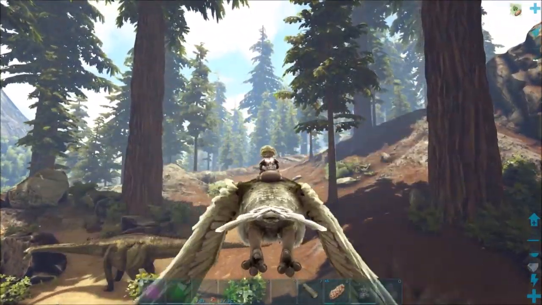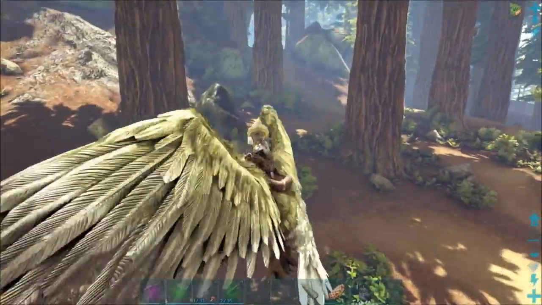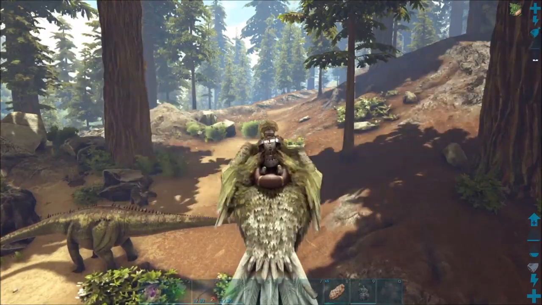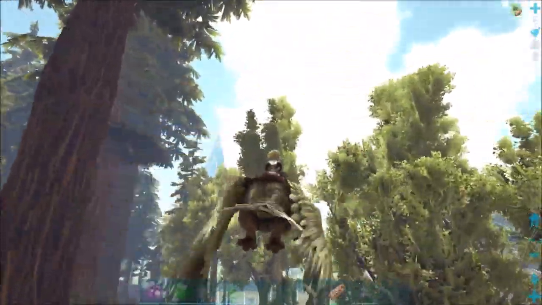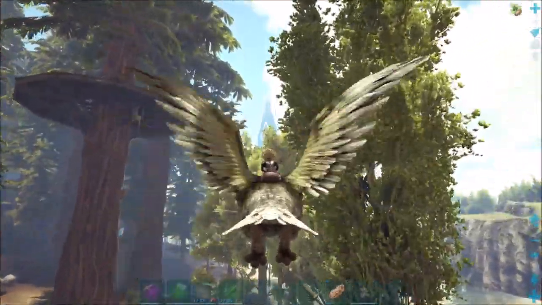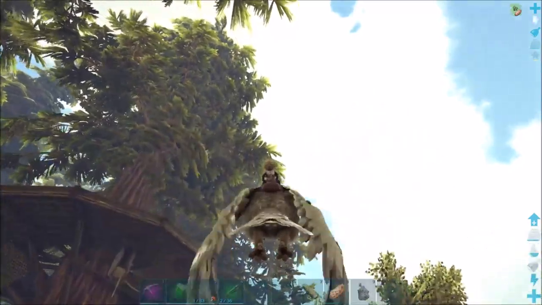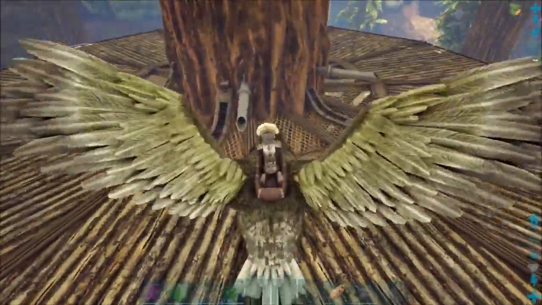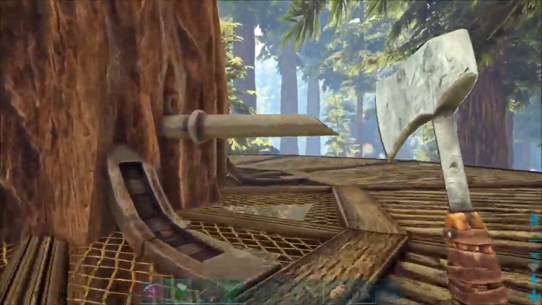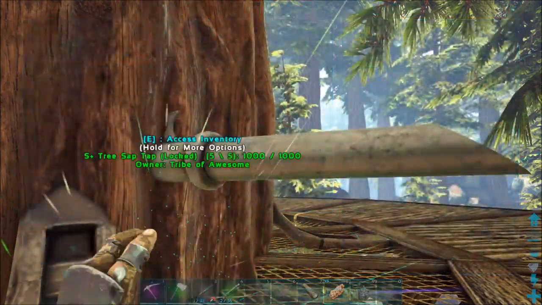Hopefully there's no tiger things around here. Looks like a beehive. So I don't have a Diplo, but I don't really want to get that right now. I know I do want one. There's a beehive on my tree. Let's fly up here. Check out the stuff, see if we got any sap going on. Oh yeah, it looks like it's awful, as I expected it to be.